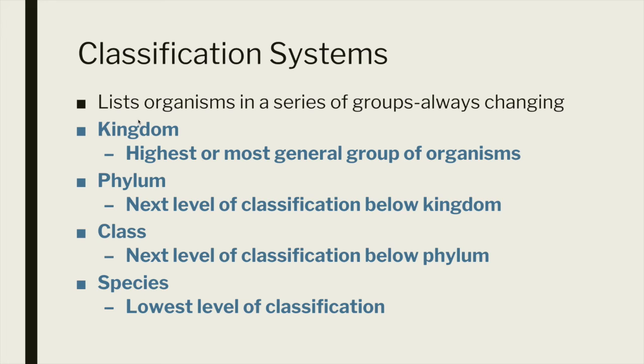The other thing to note that's really important is that these classification systems are always changing. It's not like it's just set in stone where an animal is in one group and then can't change or fit into other groups. Scientists are not set in stone. They're not always agreeing, so that system is going to be always changing.